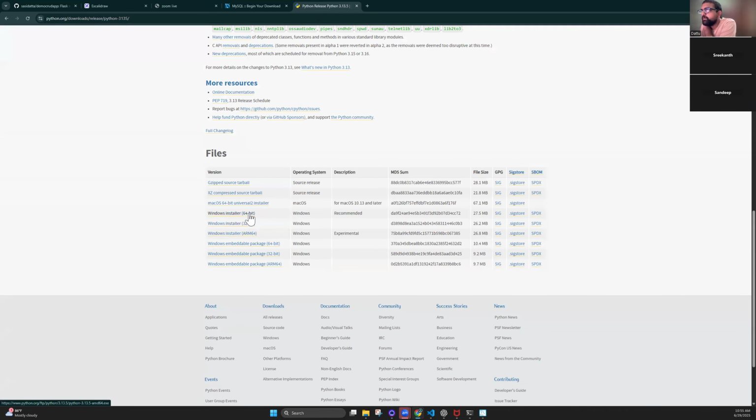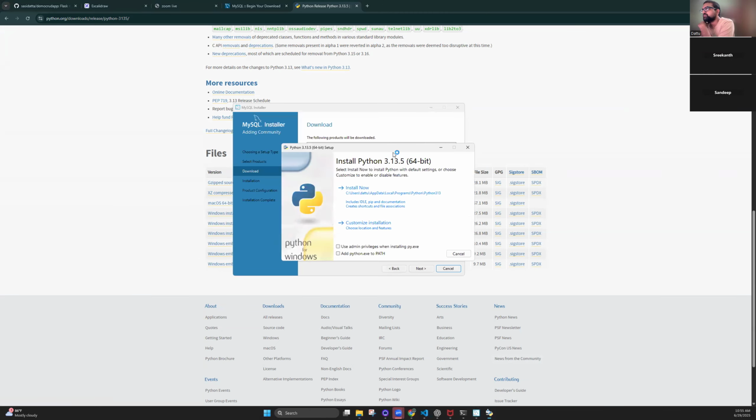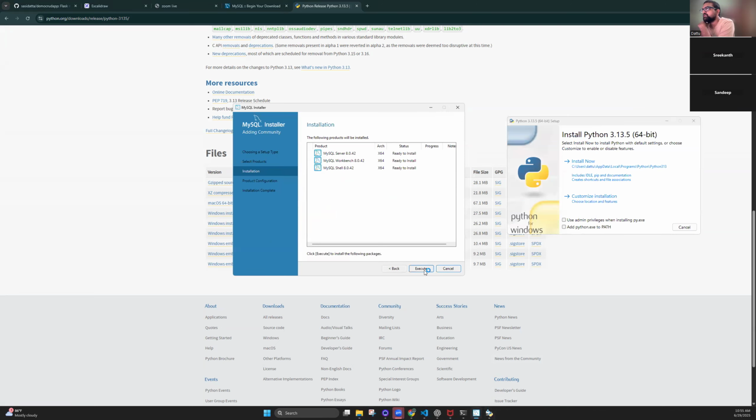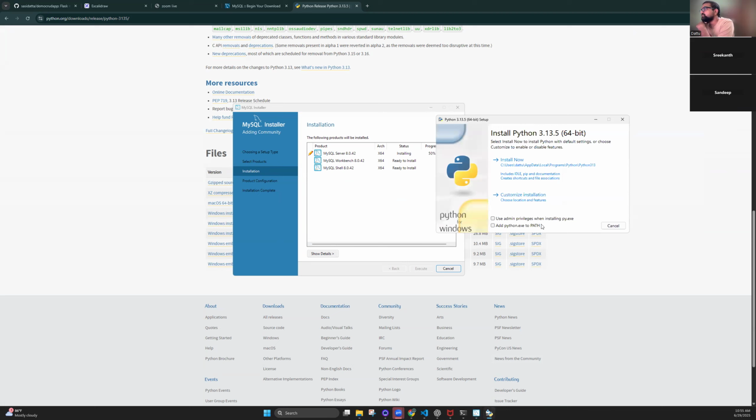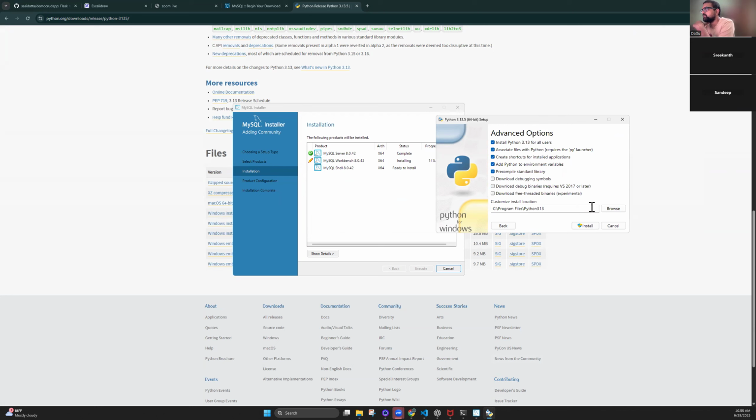So Windows 64-bit. Yeah, looks like it's downloaded. Execute. Admin privileges. Customize install, all users. These are all default options.